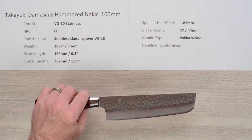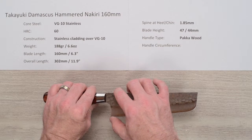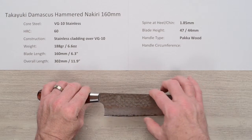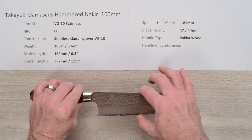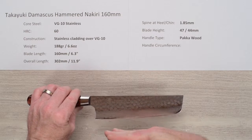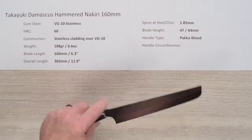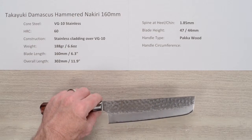The blade height, this is not a particularly tall Nakiri, so the back of the blade here is about 47 millimeters high, and then I measured also in the middle, and it's about 44 in the middle, then it shrinks up a little smaller than that. So it doesn't have a straight flat edge on it, it kind of goes up, which means on the board, we'll look at that, but your knife's going to be angled just a little bit.